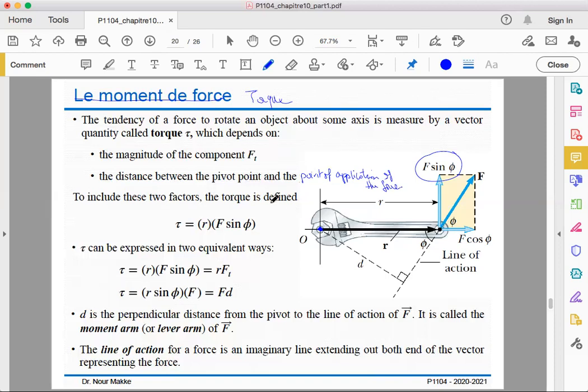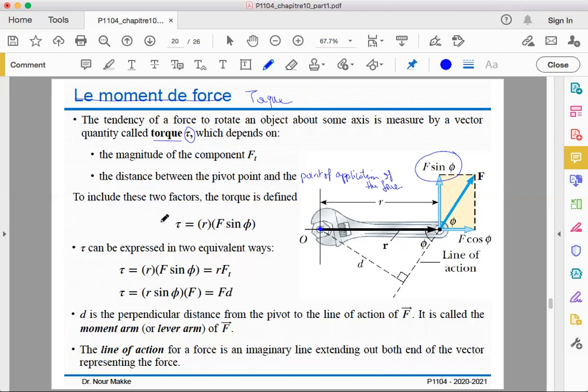So this is why we need to define a new variable that we call the torque. It's denoted by the symbol tau, okay? And this tau is equal to the distance between the pivot and the point of application of the force on one side اللي هي ال R مضروبة بقيمة ال F نفسها، بس مش كل F هي ال component لل F يلي عم تعمل ال rotation, and so we are talking about F sin phi.